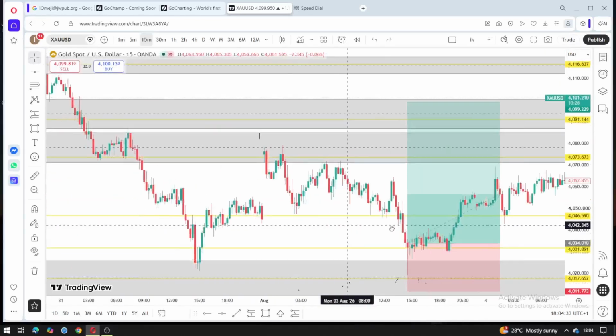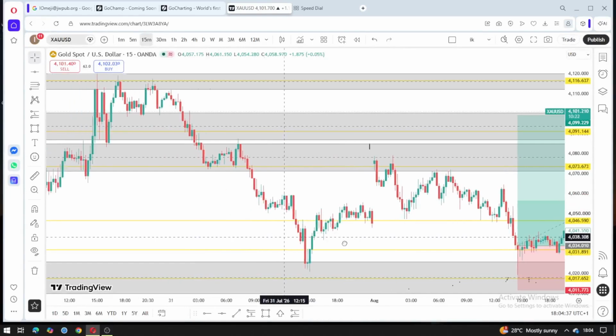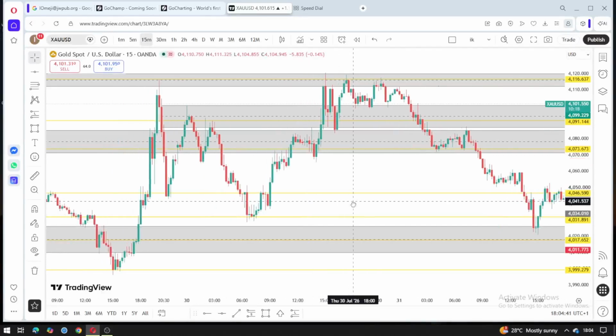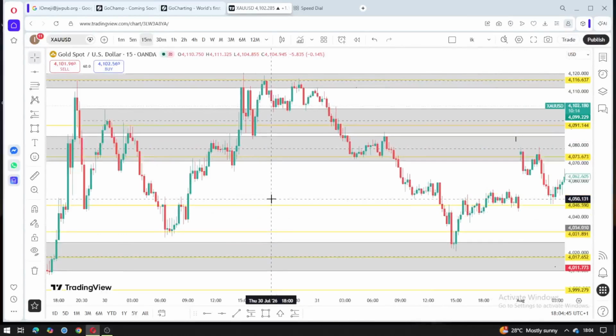In some classes we have talked about it, and I told you to mark the most obvious side, and this most obvious side will come from your points of reversal and not the points of pause. All right, and you can just see a practical example from what I've shown now.